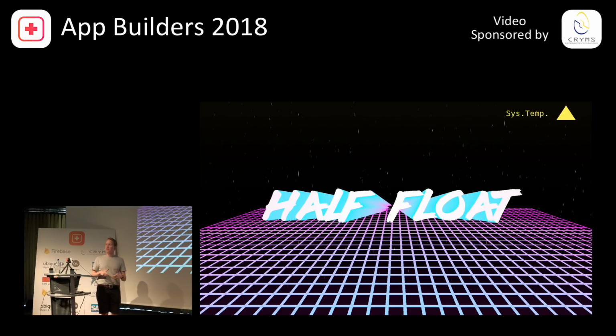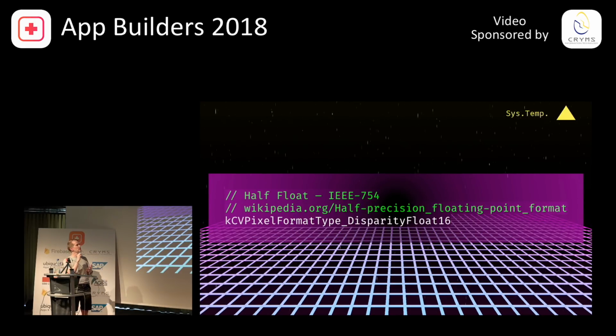Okay, so in the very beginning, I showed you how to convert a CV pixel buffer to contain Swift native floats in the interest of performance. Let's look at how we can read the raw data that we get from the AV depth objects directly, skipping the conversion. It turns out that the data type of this is disparity float 16. A 16-bit float is a half float, and it's not available in my Xcode. Float is usually 32 bits, so it has less resolution than a normal float, so they can pack it smaller.